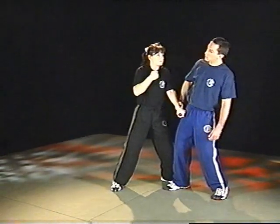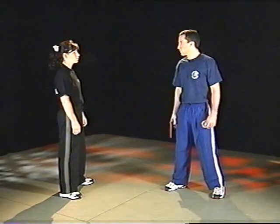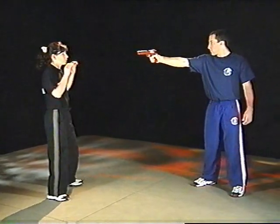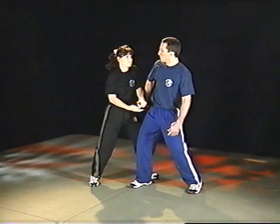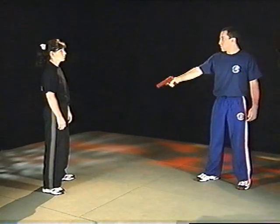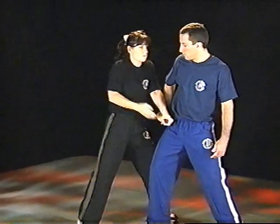In other words, the movement or the defense would be more detectable from this vulnerable position. However, if the gunman was at a distance, and at a distance orders the defender to put your hands up, there's little choice, and the hands have to come up. However, if you notice Marnie's movement, she did not raise her hands and separate her hands by a great distance. She plays the role of a victim and tries to put her hands up in the least threatening possible way. But as the gunman comes close, notice how close her hands were in a position to make the defense.